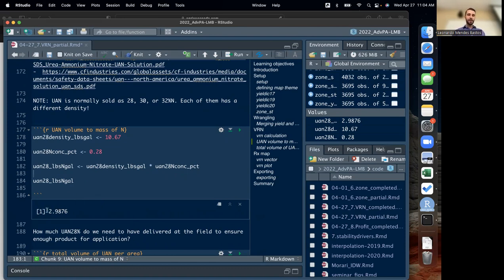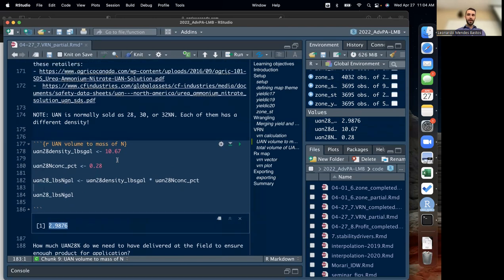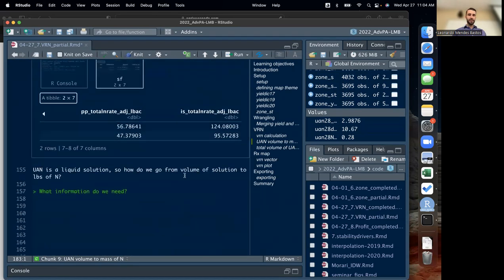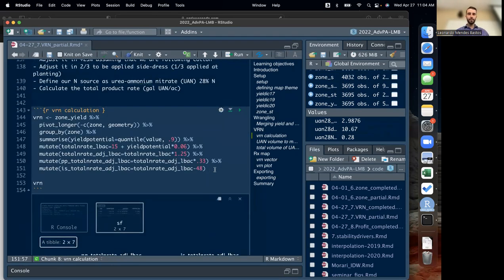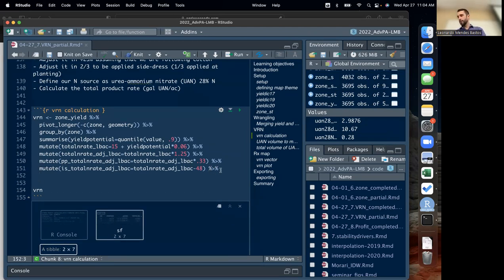Now this value that we just created is what we're going to use next up here. So let's add a pipe, hit return, and come back here as well. What we're going to do now is a mutate where we create a column called UAN_rate_gal_ac for gallons per acre.